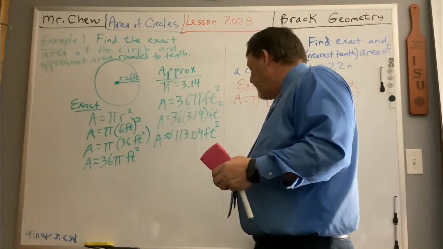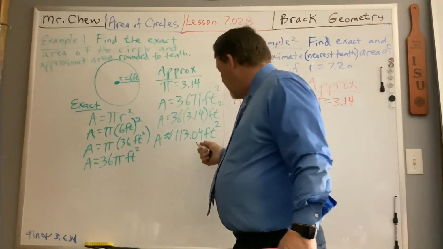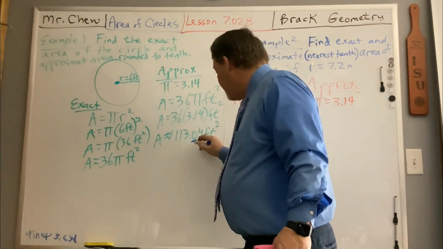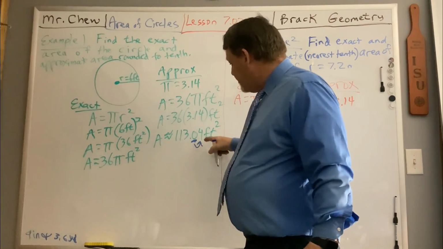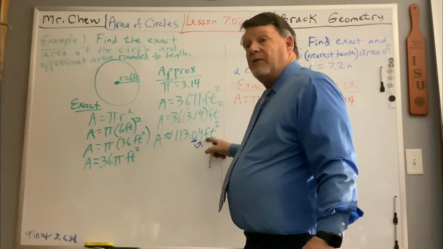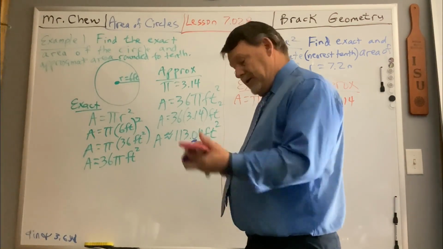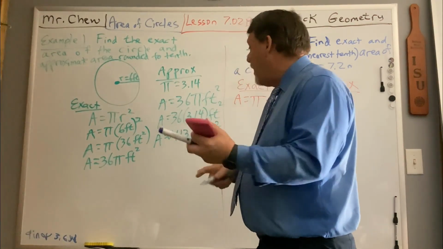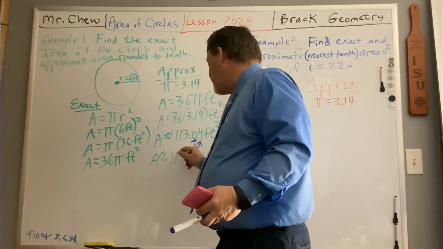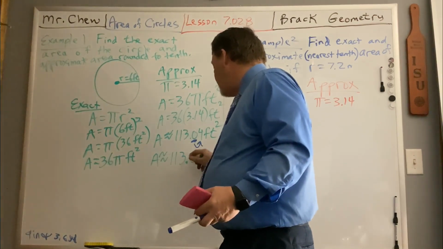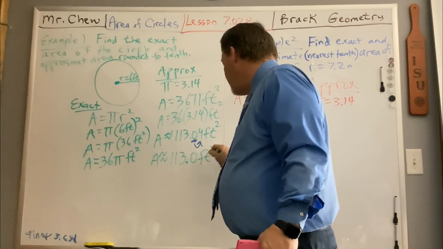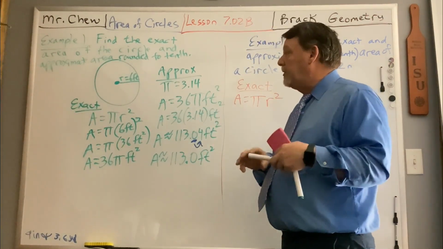And then when you round this, if I'm rounding to the nearest tenth, I always teach students to put a line under the digit I'm rounding to, and then look to the right. If this digit to the right is 5 or greater, you round that up 1. If it is less than 5, you leave that one the same. So my approximate area that I put 2 tildes on is 113 point, and I always have my students put this 0 because I rounded to that, feet squared. And area will always be in square units.